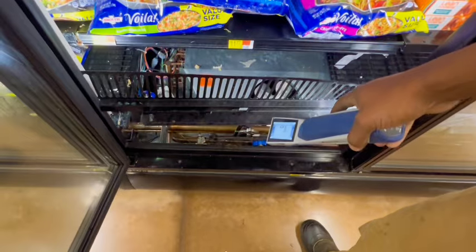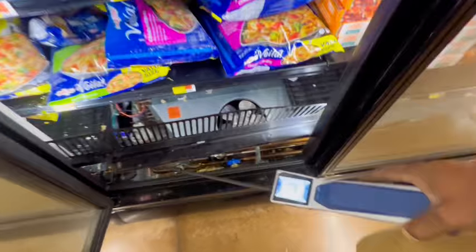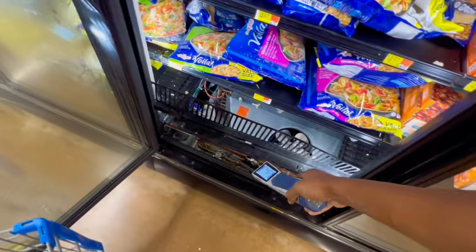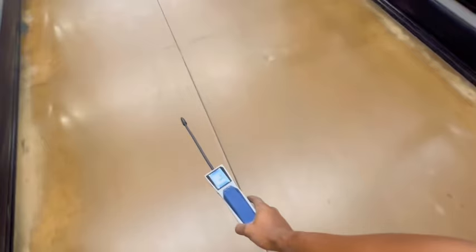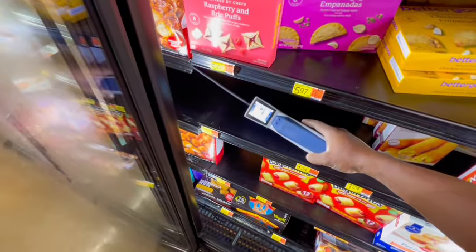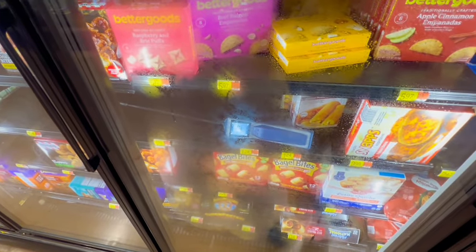All right, guys, we got 0 PPM now. We all got it on the floor. Check this case out. Leave that closed a little bit. I still got an extra Freon lingering around.